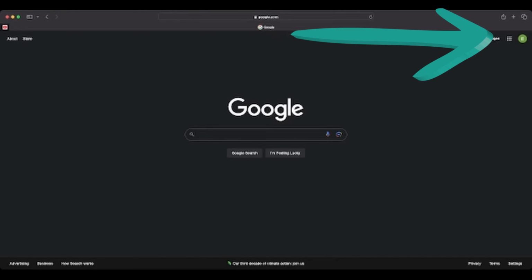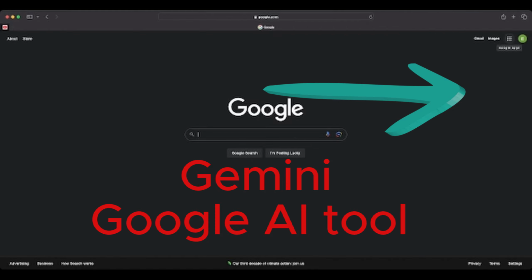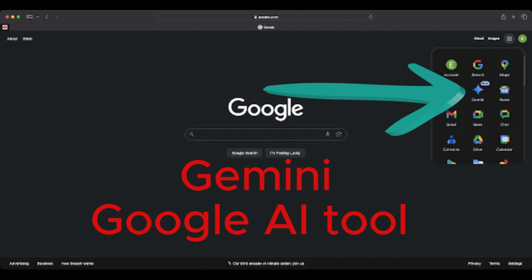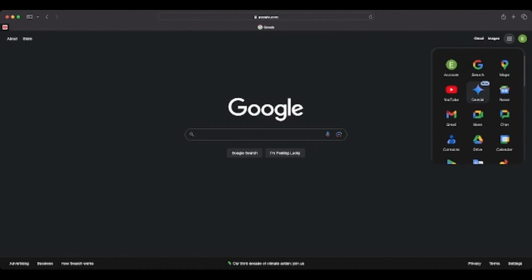So now let's go on Google. You come here where you see all those dots, it says Google Apps. Click on it and right here it says Gemini. So we are going to use Gemini to find ideas to create and optimize your message for your channel. That's one thing that most people don't know. Today you will learn it, and after you learn it, you can apply it. It's easy to use. That's the good thing. Most of the things that can make you successful are easy to use. You just need to use them and then watch your channel growing fast.